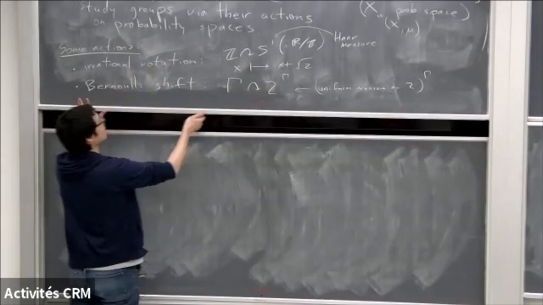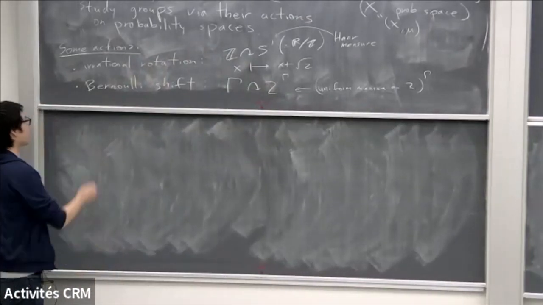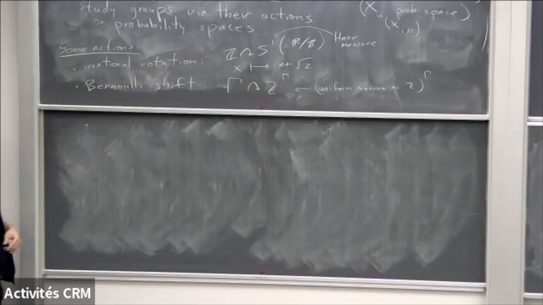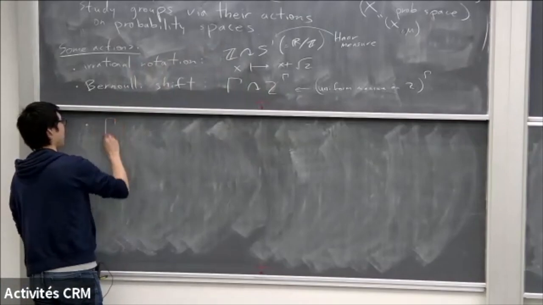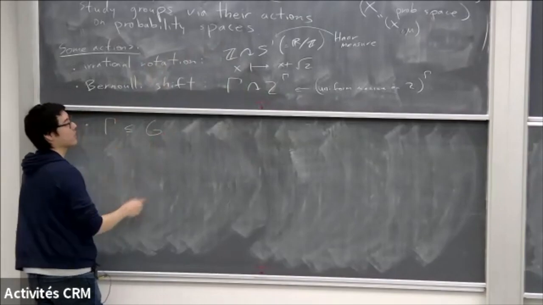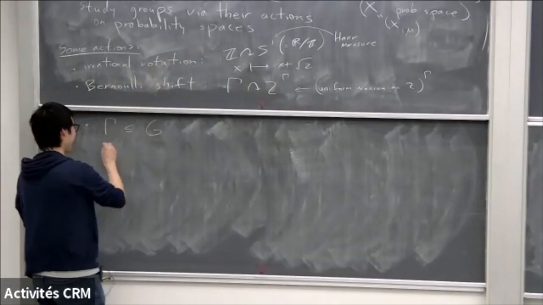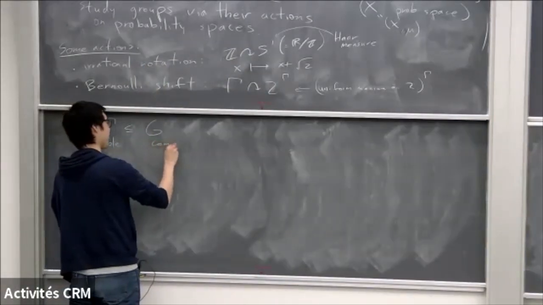So this is an interesting action, and then let me just give you a nice class of actions, because maybe I'll keep referring to this, and it'll be good to have a thing. So if you have a countable subgroup, a compact group. So this is a countable subgroup, and this is a compact group.